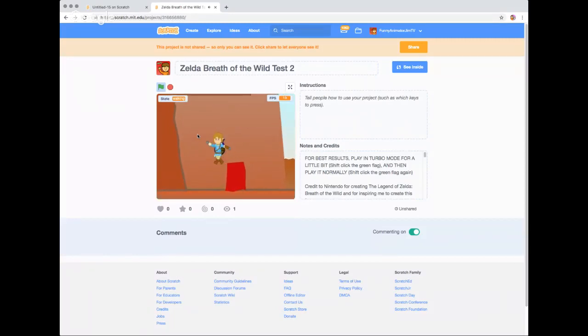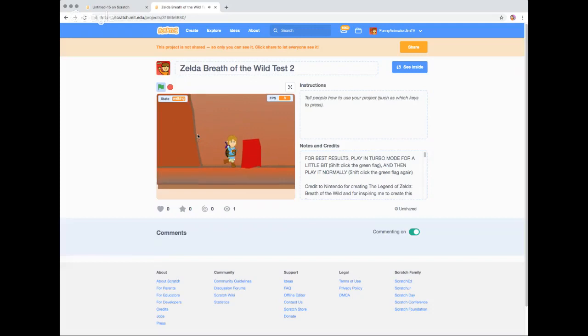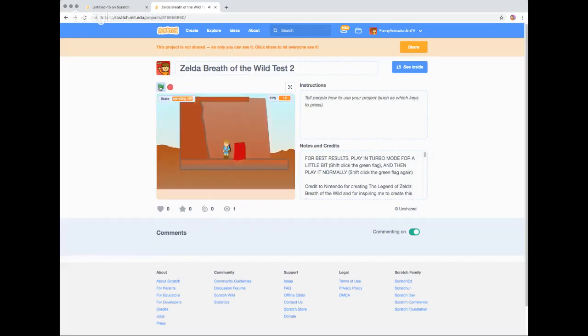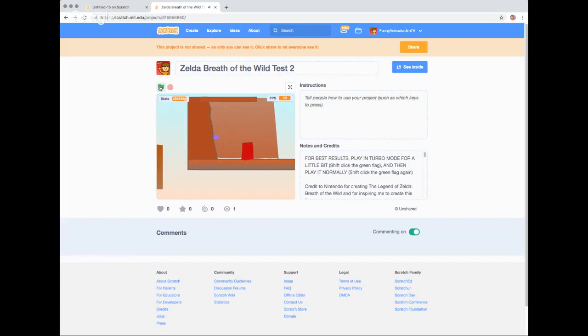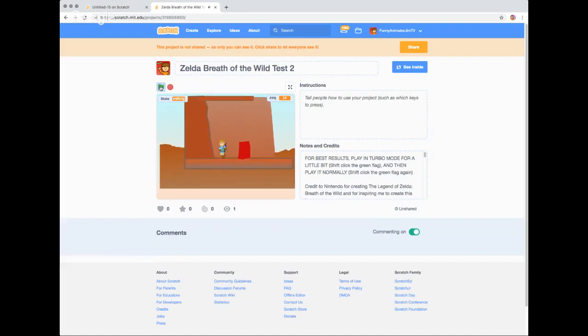So then this is the climbing part. As you can see, the climbing detection is there. When I jump into the wall, the climbing detection is there. So you can see he's going to start climbing. As you can see, he's starting climbing right there. But the actual hard part is going to be actually making the climbing work. And then the front face climbing, as you can see.